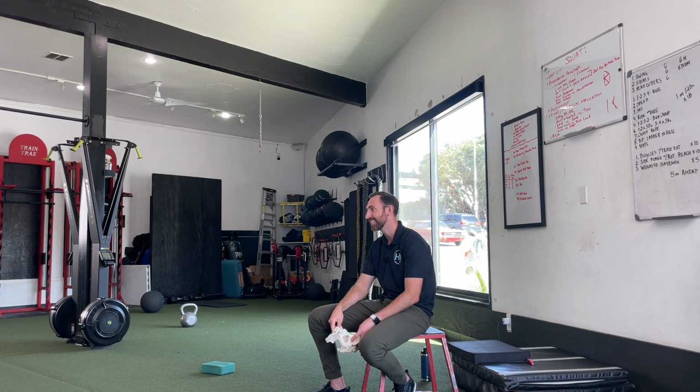For a meniscus, it depends on where it is too, medial, lateral, but for the most part, let pain be your guide. If they get pain at a certain point, it's probably going to be around 90 and below, as they're getting down and up through that, and if they hurt there, don't put them there. There's nothing wrong with that. If it hurts, don't do it. Yeah, most people don't give a shit, you know what I mean?